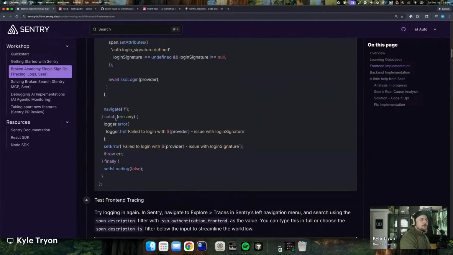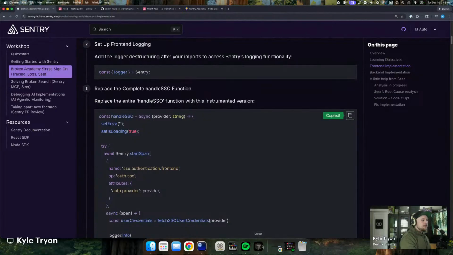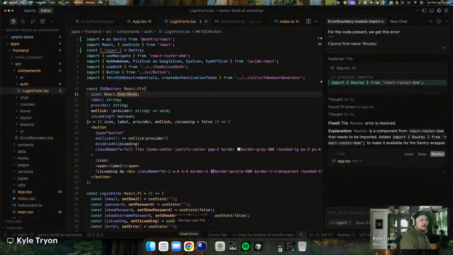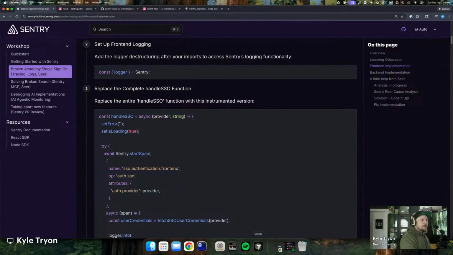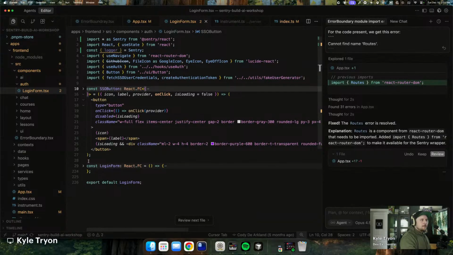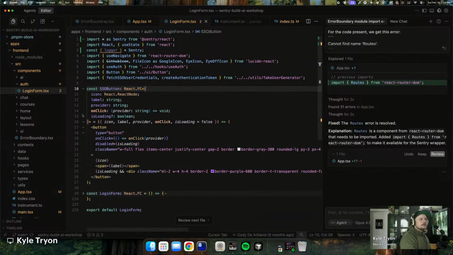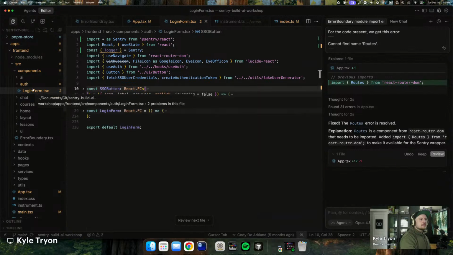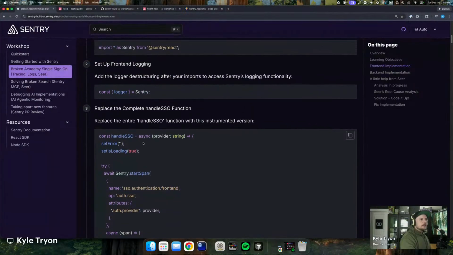Is this just that function? Yes, it is. Let's copy that. Let's go back in here and find handle SSO, that's the SSO button. Here's the login form. Where's the handle SSO? Am I blind? Could be. Very likely.